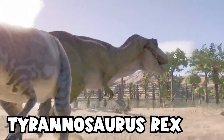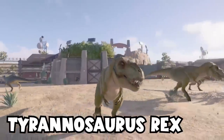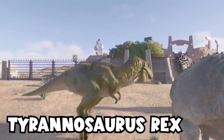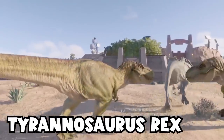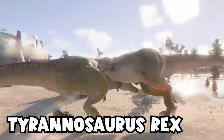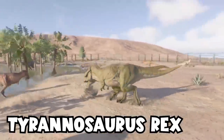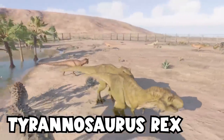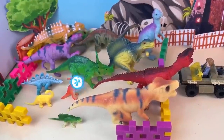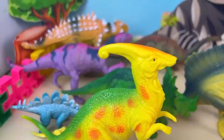T-Rex is one of the best, most well-known of this family of dinosaurs. It lived through what is now Western North America. Fossils have been found in many different rock areas from almost 66 to 68 million years ago. It was the last known member of the Tyrannosaurus and one of the last flightless dinosaurs to live before the extinction event.